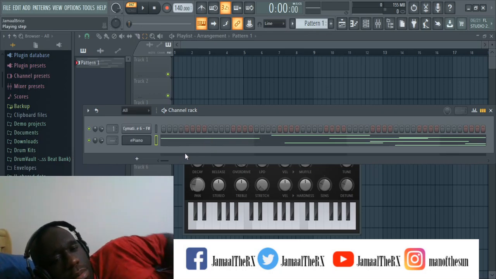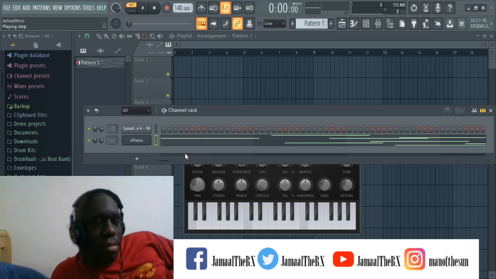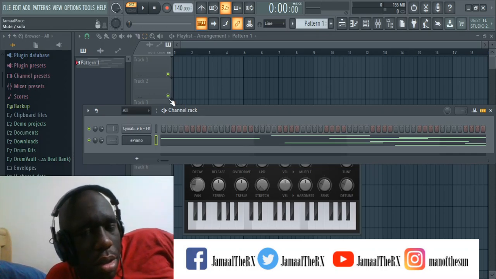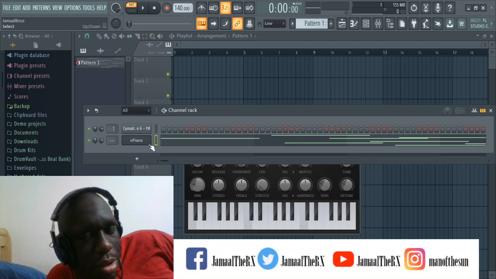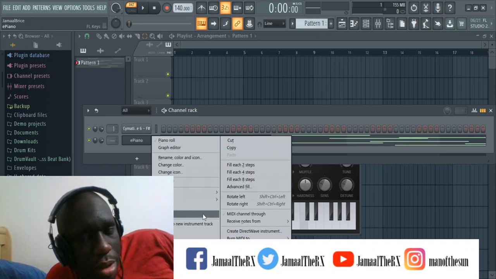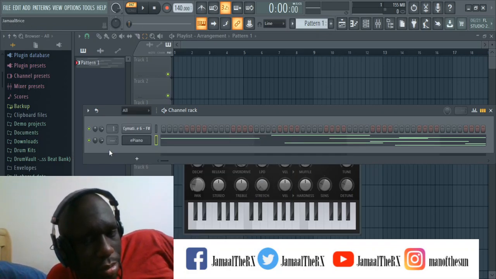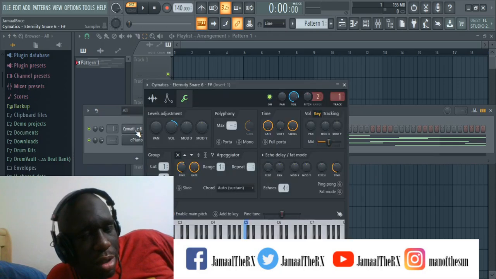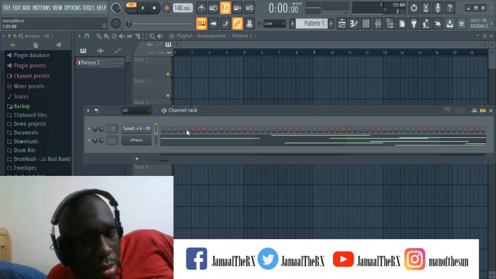Now, let's see. Oh, I forgot to mention this as well. Actually, let me keep this. As you see, I got my snare and sampler, and I can, I guess, draw in the step sequence with the steps.